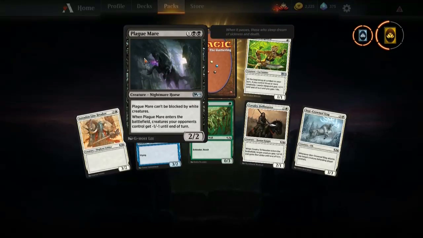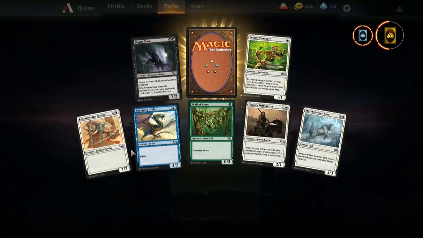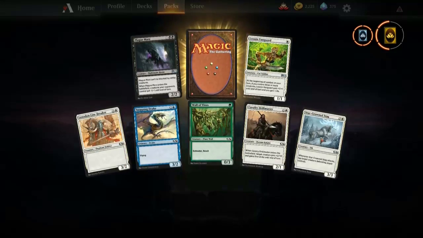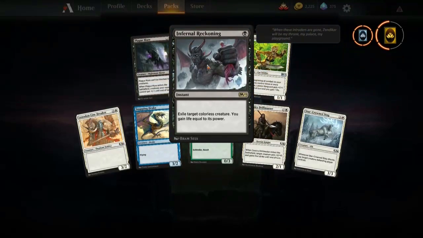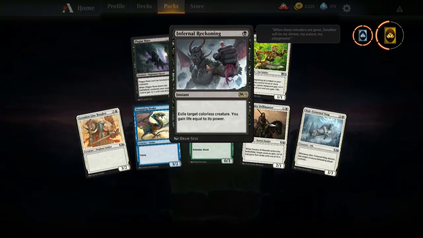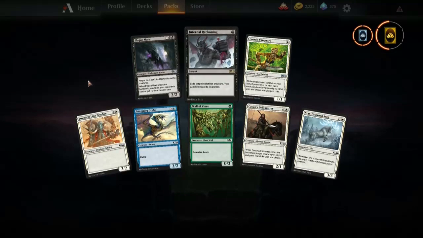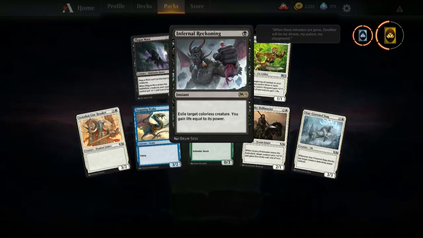Oh, a plague mare, actually. I thought that was a nightmare. I got a little happy for no reason. Another snapping drake, creeping vines, cavalry. Ooh, the cancer card. And infernal reckoning. It's a very meh card to use, but oh, exile target colorless creature. It doesn't say from where.